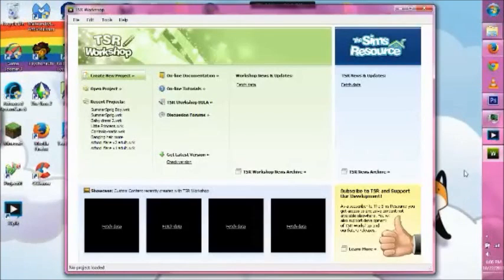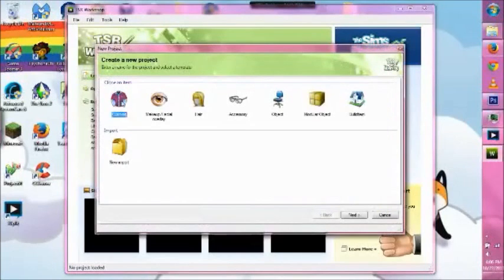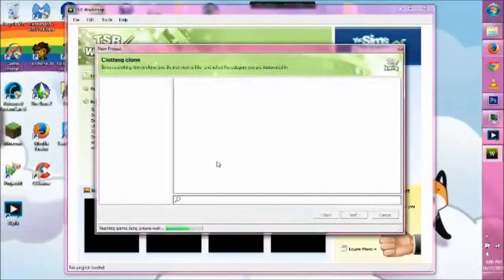Anyway, it's very simple to do. Now, what we need to do first is find the clothes we want to make for infants. A lot of stuff that I have made for infants have come from something for toddlers because it's easier to shrink something that's closer to their size than something that's larger. Now my eye itches. Anyway, going to human, toddler, and it can be male or female.